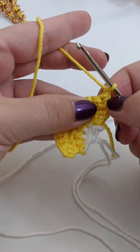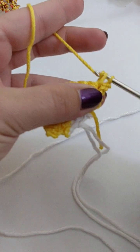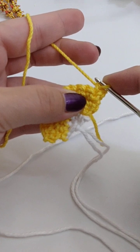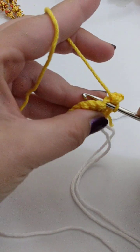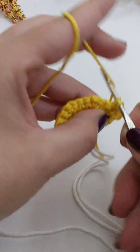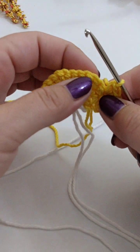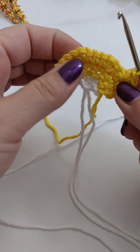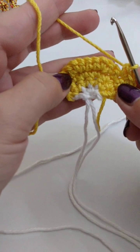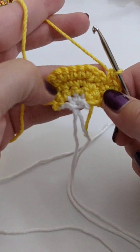For row 5, in the same chain here, we will make 1 single crochet. In the next chain, we will make 2 single crochets. Let's see, we have 1, 2, 3, 4, 5, 6, 7, 8, 9, 10. Good. In the next 8 chains, we will make 1 single crochet in each of the next 8 chains.